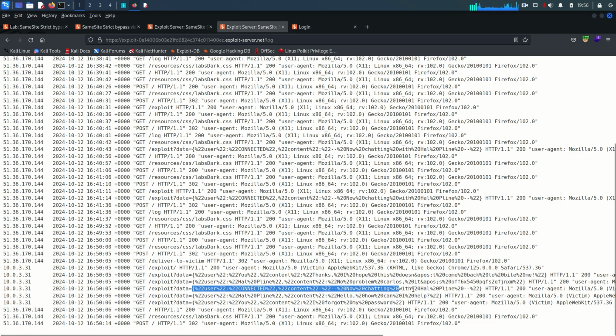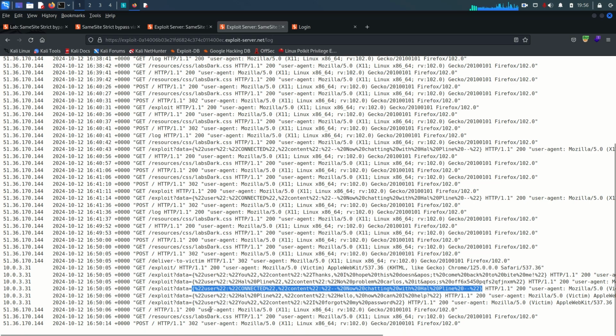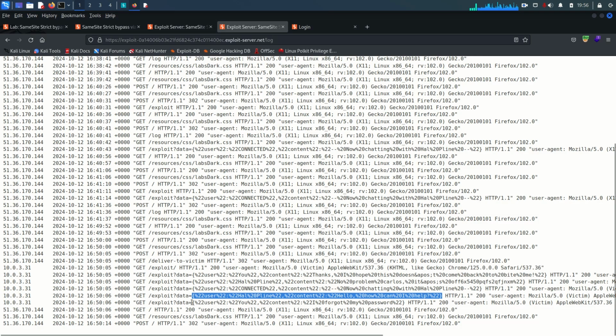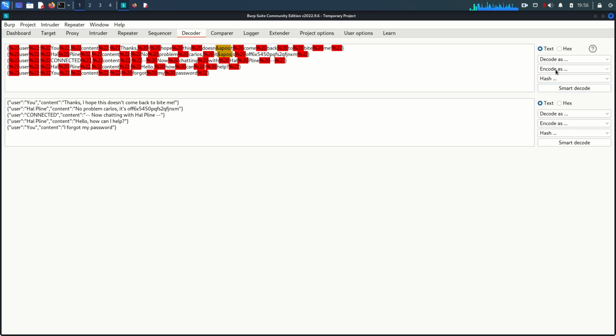Again take this one, Control C, paste that here, now taking this one, copy, pasting it here, and the last one is this, copy and paste it here. Now in one go just click on smart decode, or we can say decode as URL, and you can see all these message histories here.